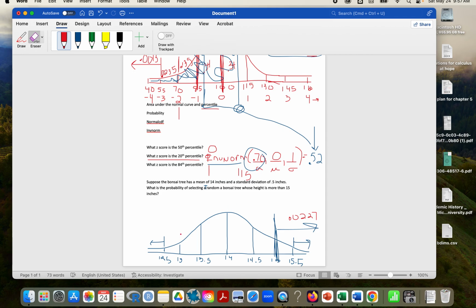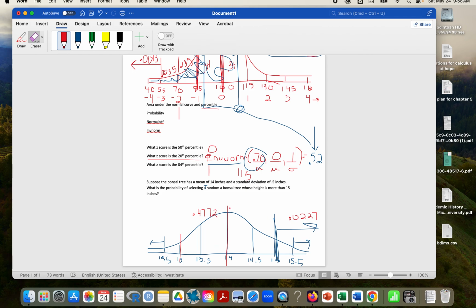Now, what if you wanted a height between 13 inches and 14 inches? So it would be between this mark here and this mark here. We're going to do that same thing. Second vars, normalcdf. Your lower is the left-hand mark, so that's 13. Your upper is going to be 14. Leave your mean at 14 and your standard deviation at 0.5, go to paste and hit enter, and you're going to get a probability of 0.477, and I'm just going to stop after the 2.